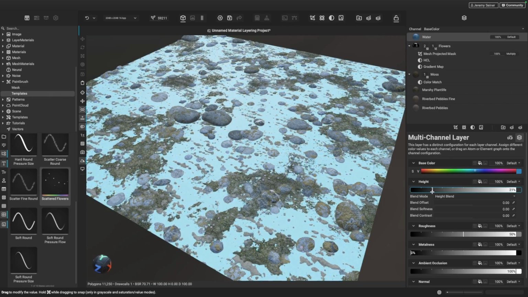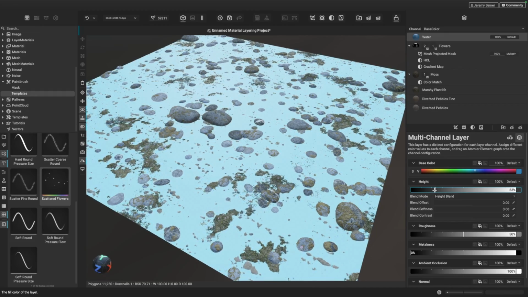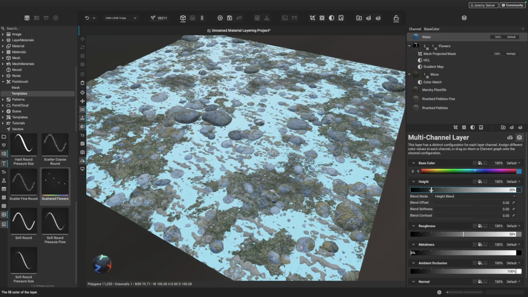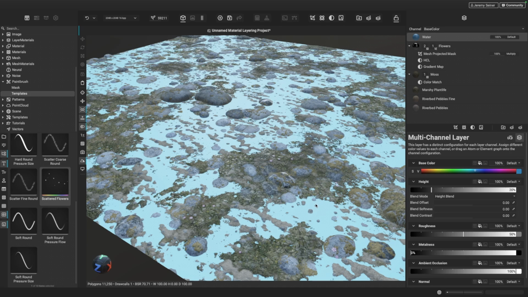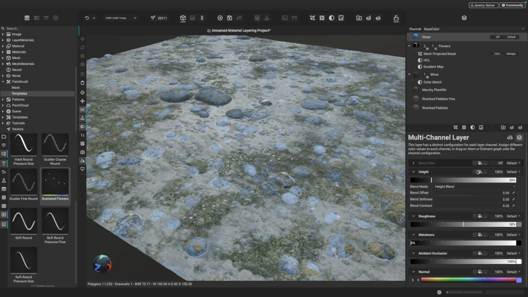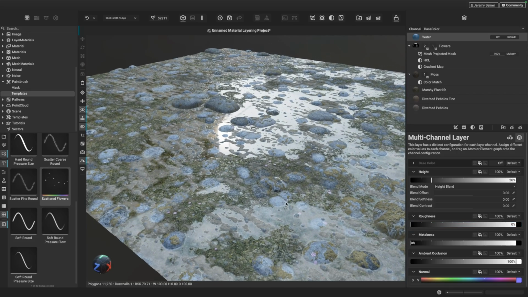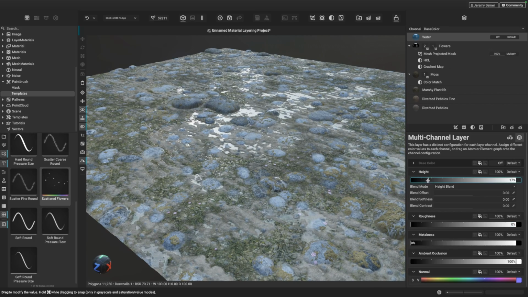And so as I do that, you'll notice that the layer is going to blend with the rest of the other layers as we increase it. And so I can control the level of the water in this case just by adjusting the height. Now, right now our water is looking very bright blue and very solid. So what I'm going to do is just disable the base color influence that this layer has on our material. So I'll just go ahead and remove the base color, and I'm going to take the roughness and bring this all the way down to black. And what that does is give us this nice looking water effect to our material. And again, I can dial in the amount of water just by changing the height value.